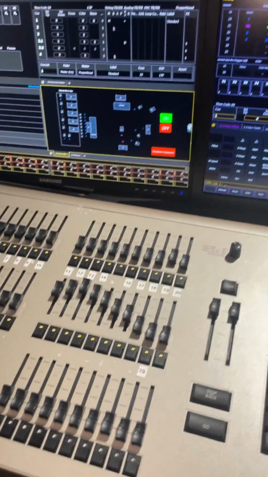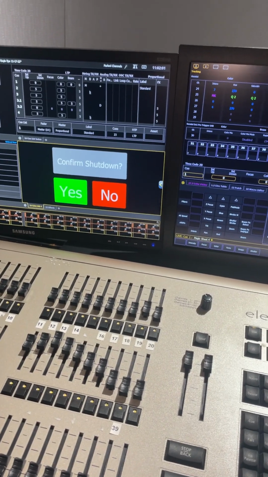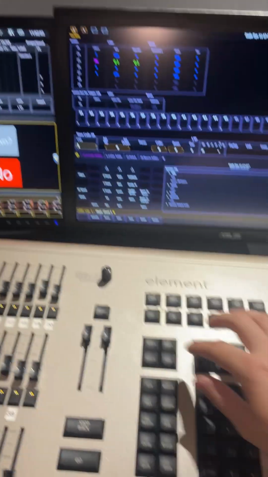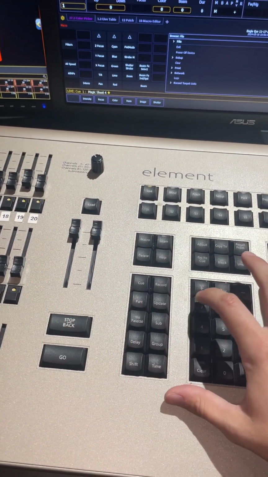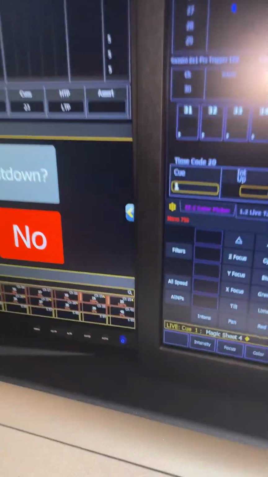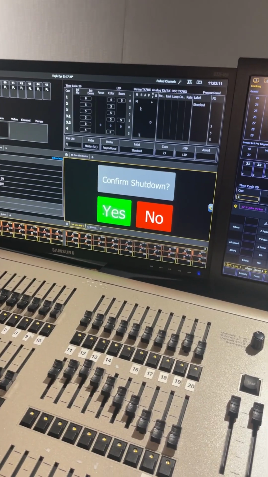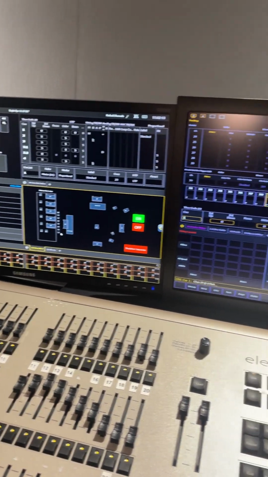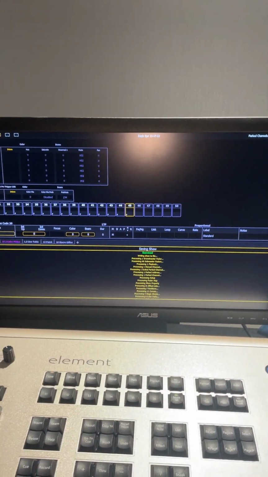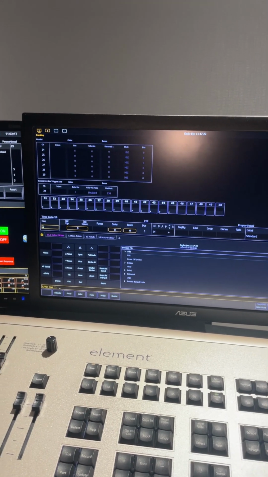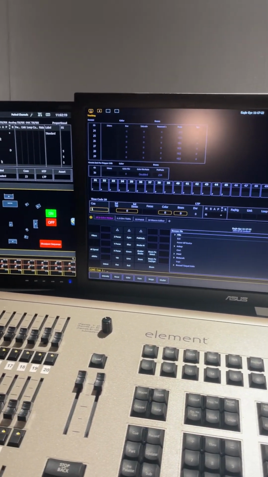Lightboard, you will click shutdown sequence, yes, or you can do macro 579, enter, and it types it up there. We'll just click yes for y'all. It's gonna flick off all the lights, run a go to queue out, and then shut off everything.